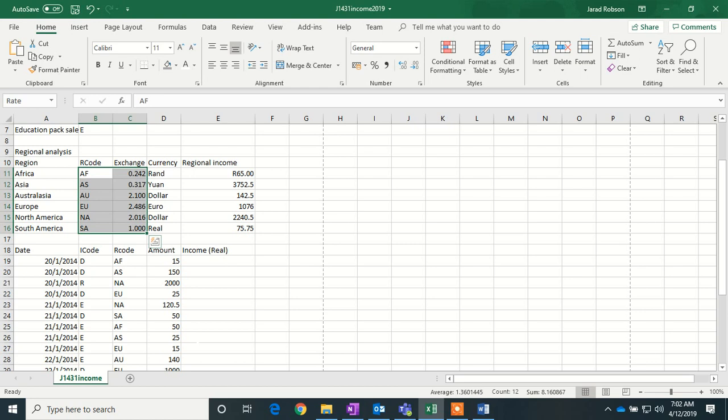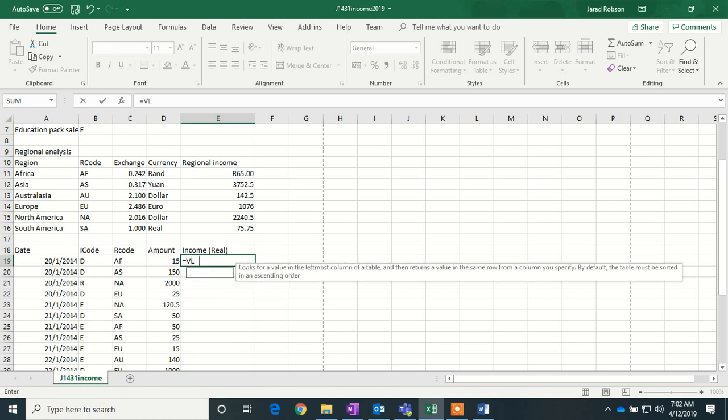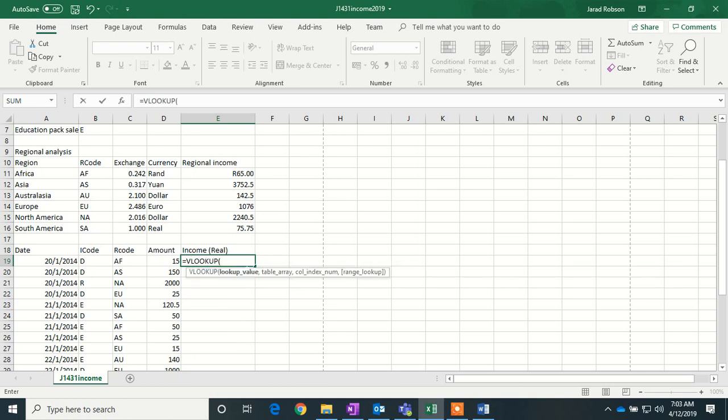Now in cell E19, which is this one here, we need to create a VLOOKUP to work out the Brazilian real for each income type. So I'm going to say equals VLOOKUP, open the brackets.